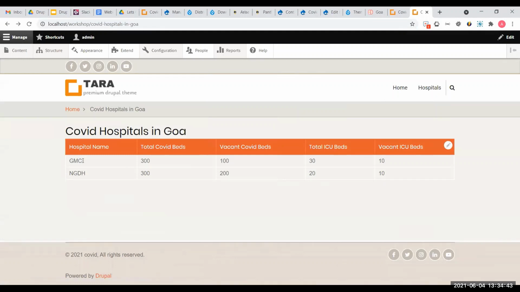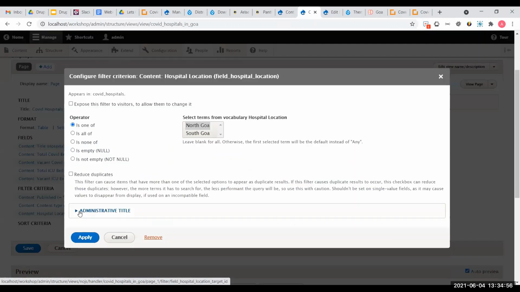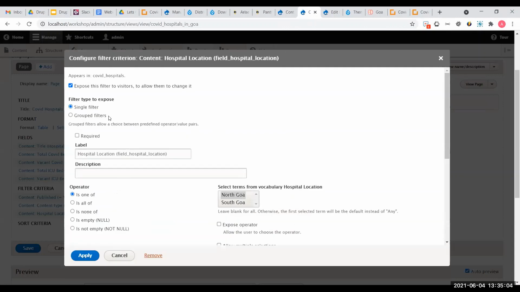So you're only seeing the hospitals which are in North Goa, but we actually want to display everything and want the user to filter out what they want to see. So for that I'll go to the view again and click on this. I'm exposing the filter to the users.